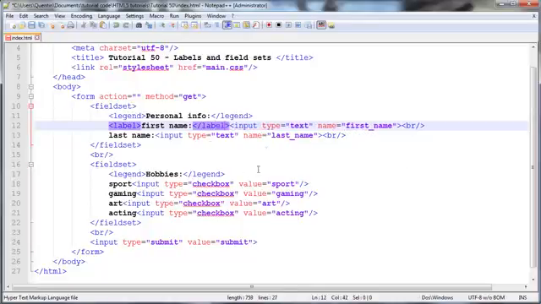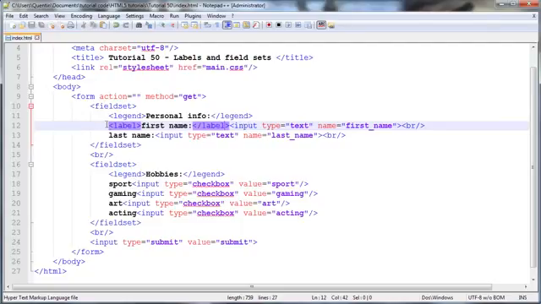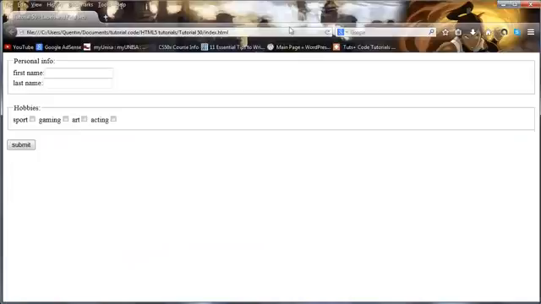Okay, so it would probably be better if I surrounded them in a label tag, just like this, label and ending label. Okay, and a normal label tag just like that won't make any visual changes. So right now you can see I've got this word first name surrounded by label tags, but if I've saved that and refreshed it in Firefox, you can see nothing changes visually. Okay, so the word first name did not change.